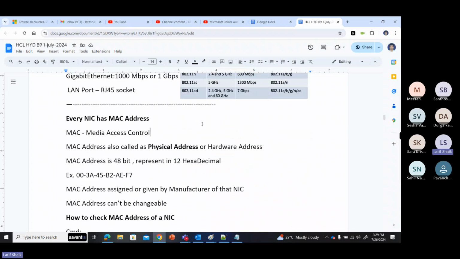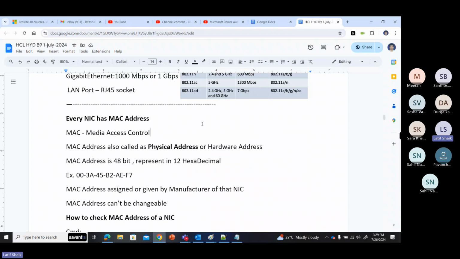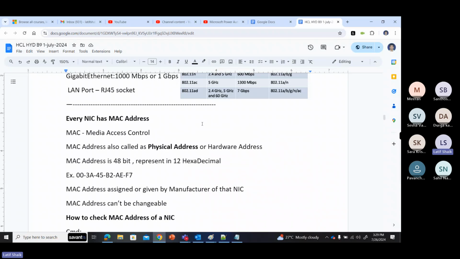Whether it is a wired NIC or a wireless NIC, it has a MAC address on it, which is given by the manufacturer of that NIC. You purchase a TP-Link adapter, the TP-Link company has given a MAC address on it. So what is a MAC?